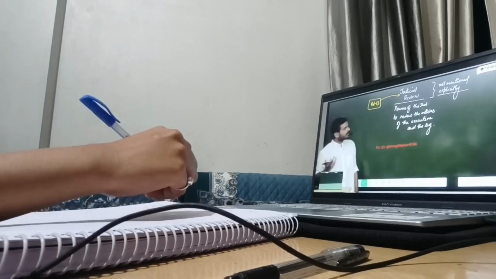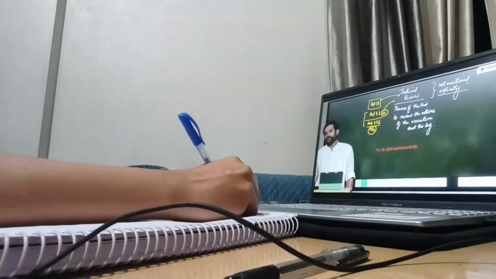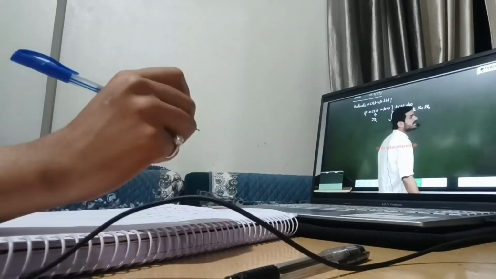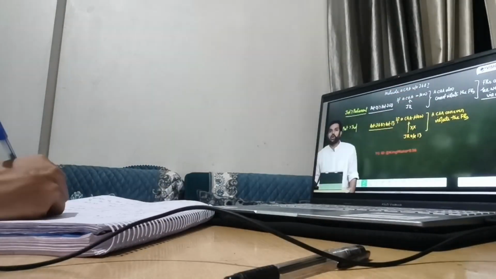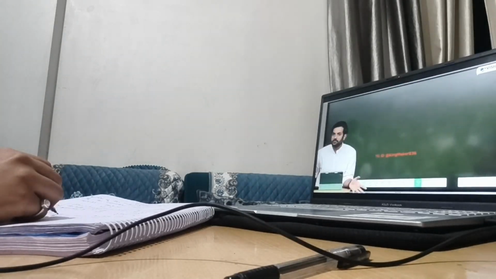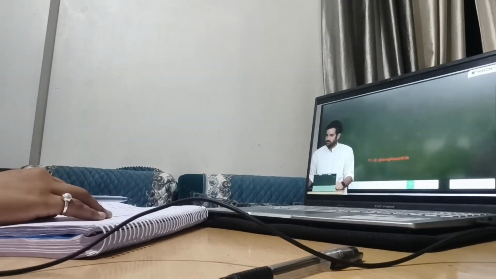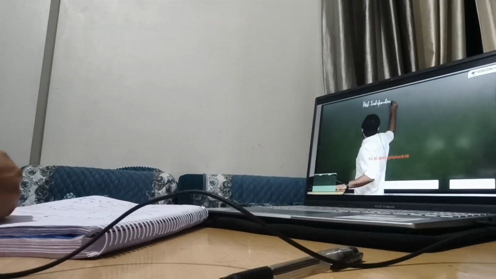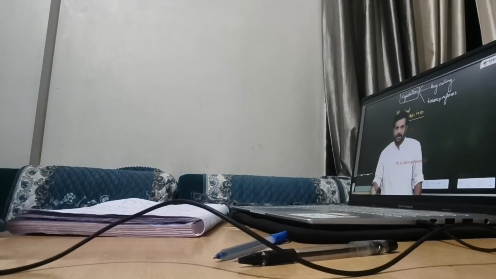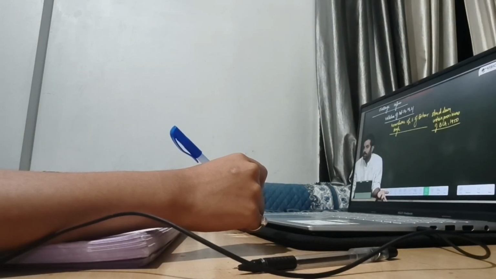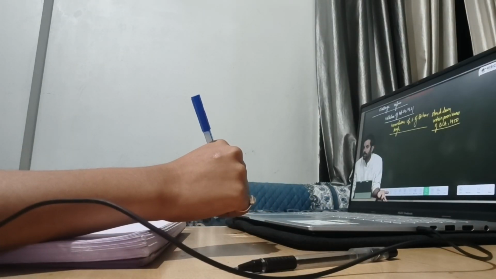Then we saw judicial review. Judicial review means the powers of the judiciary to review the actions of the executive and the legislature. Then, under Article 13, clause 3, subclause A, we saw a question that arose. First, whether a constitutional amendment can be considered as a law, or second, whether the Constitutional Amendment Act cannot be considered as a law. Then, to answer all these questions, we drew our conclusion on the basis of 8 cases that we saw in the Supreme Court. Okay, so let's start with the first Constitutional Amendment Act.